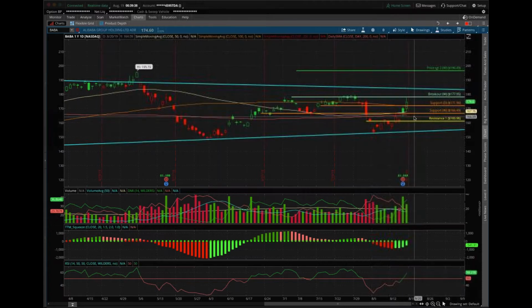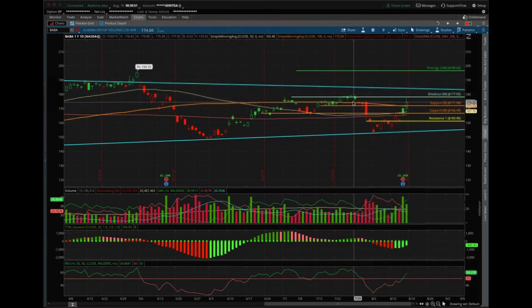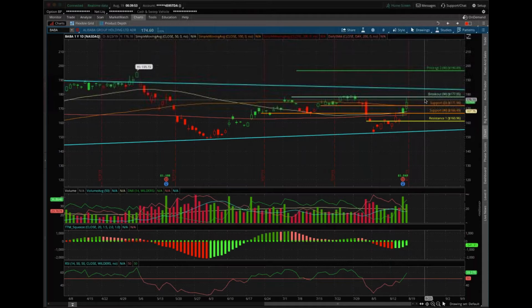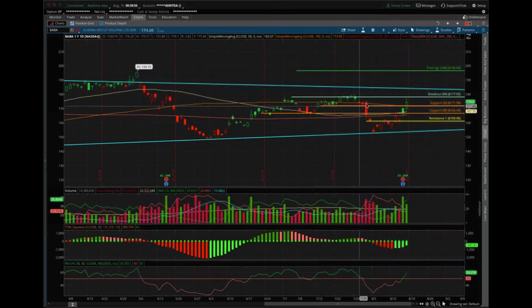But this pattern is getting very, very tight. This is one to watch for a breakout to the upside very soon. If not this week, by next week, there should be a pattern that should be set up. Maybe this sets up a cup and handle, and then it fires off. We shall see. All right, BABA. Let's go to LMT.